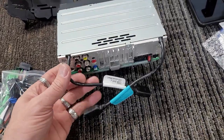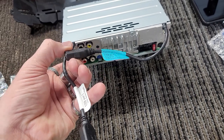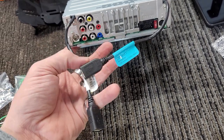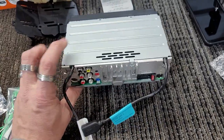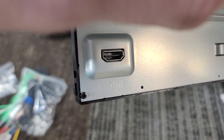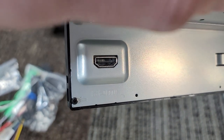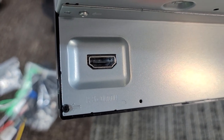I prepared myself, went on Amazon, and bought a ton of these, like 25 of them, just because all the Pioneers and everybody uses them, and Pioneer doesn't give them to you either. So we went ahead and bought a bunch of extensions that we're going to use on these. The other key feature is where the HDMI port is right here. It's right on the back of the head unit face. I don't know if that's a good thing or a bad thing. This will be my first time ever hooking up the HDMI and seeing what it does, but we'll show you that as well.